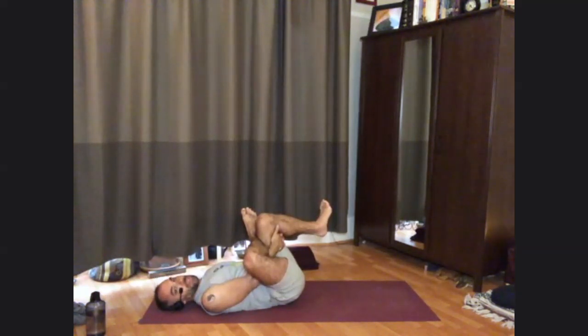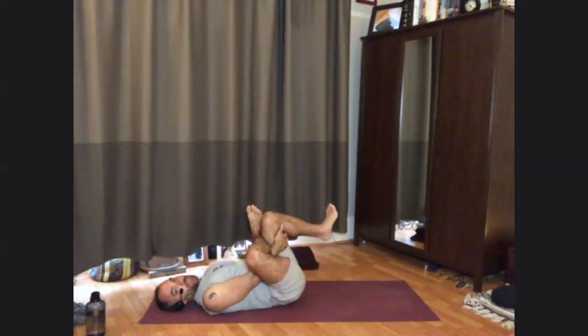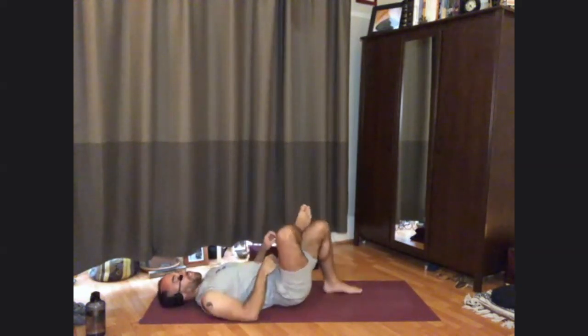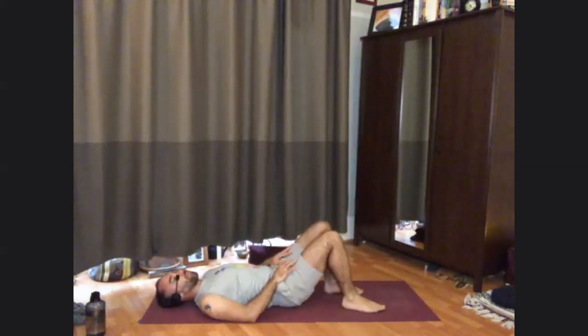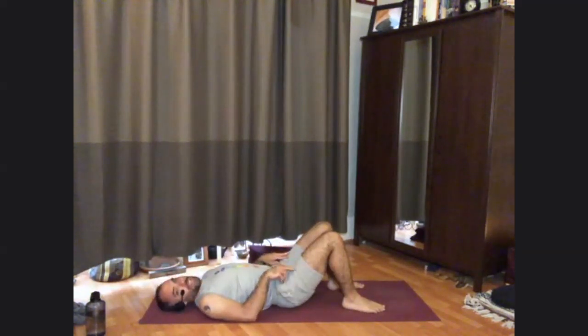Okay, deep breath in. And then don't drop it, but just carefully bring the left knee, or left foot, sorry, back down to the floor and uncross the legs. Good, just feel sensation. Notice the difference between the right and the left side. We've done about 3 exercises on one side and not on the other yet. So there's a lot of opportunity to see some differentiation, or like, what is this exercise actually doing here?